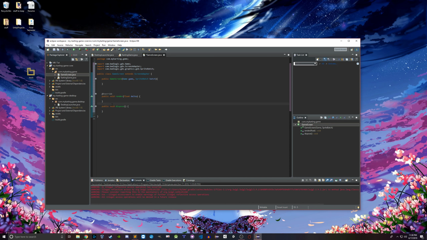In Java you don't have to put the override, but it's usually considered good convention too. And we're also going to have public void show. And show is what runs before the first render loop. It's going to be very useful. It runs after the class has been created, but before the first render loop. And this is all just boilerplate stuff in Java, you know, private game.